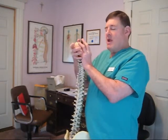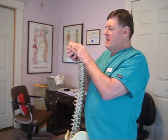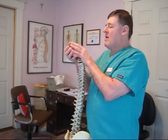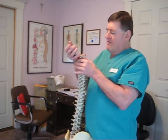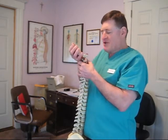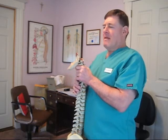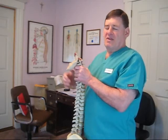Anyway, you have the contact with your hand, and your other hand is placed on their head, and you take the traction out like you normally would, the rotation, the lateral flexion, the extension. But instead of thrusting, it's almost as if the vertebra was the top of a jar and you're unscrewing it. You do that kind of motion, but without a real thrust, more of a twisting motion, but with pressure on the area. And I find that most patients do not mind this particular technique for their neck, whereas they may be leery of any of the other techniques.